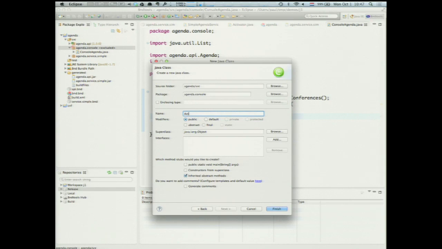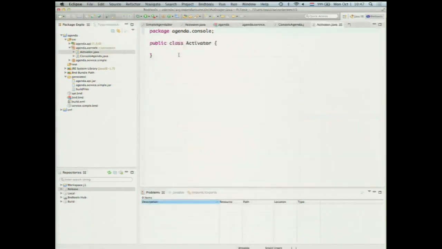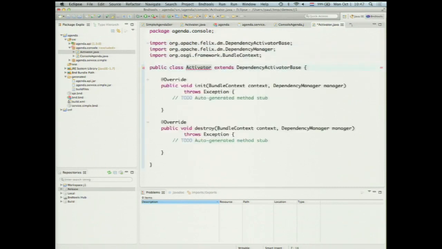So I'm going to create another activator. Remember, this is a different bundle, so I can't just reuse the activator that I already had. And once again, it's going to be the dependency manager activator base. Start the same. Manager.add a new component.